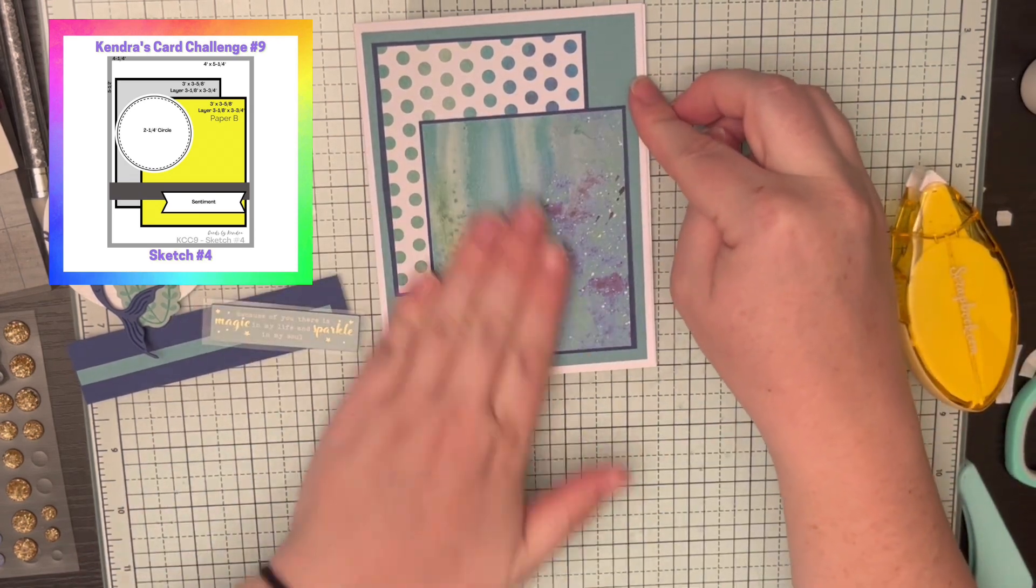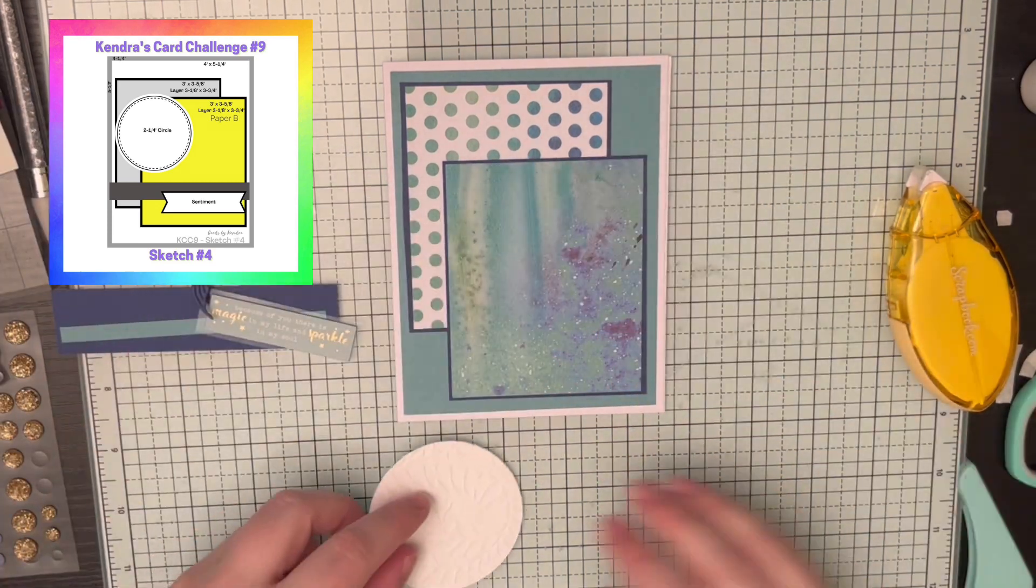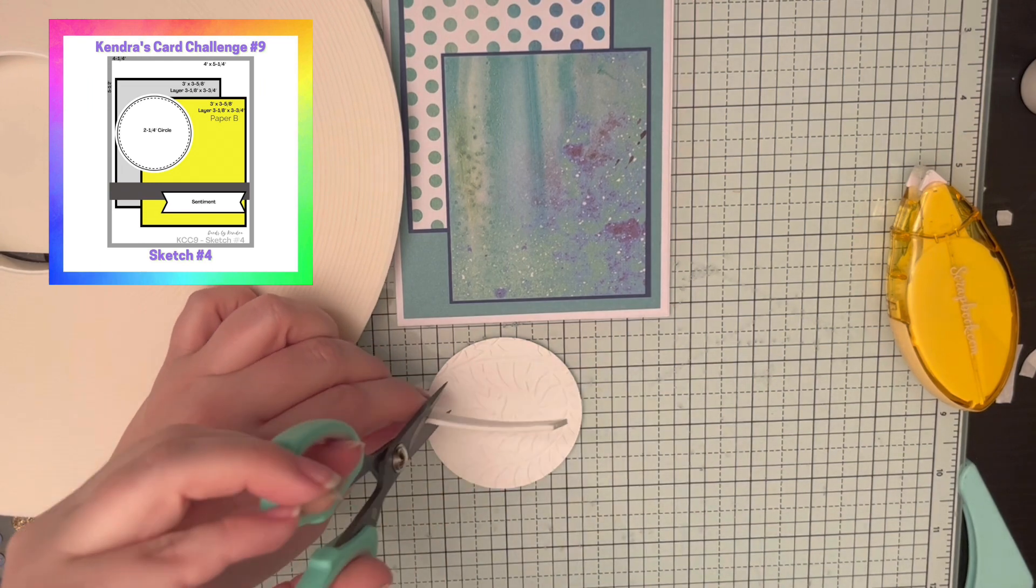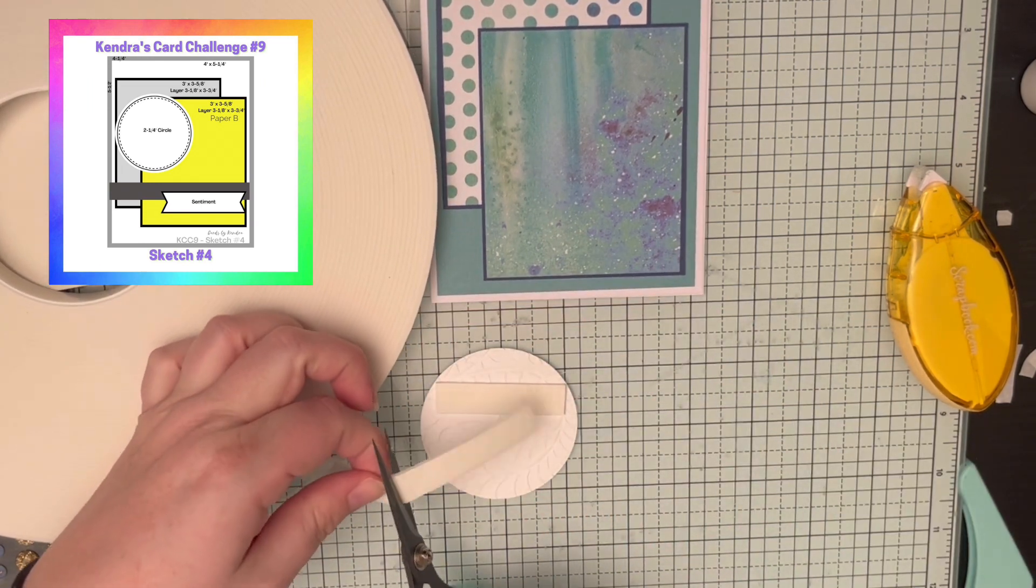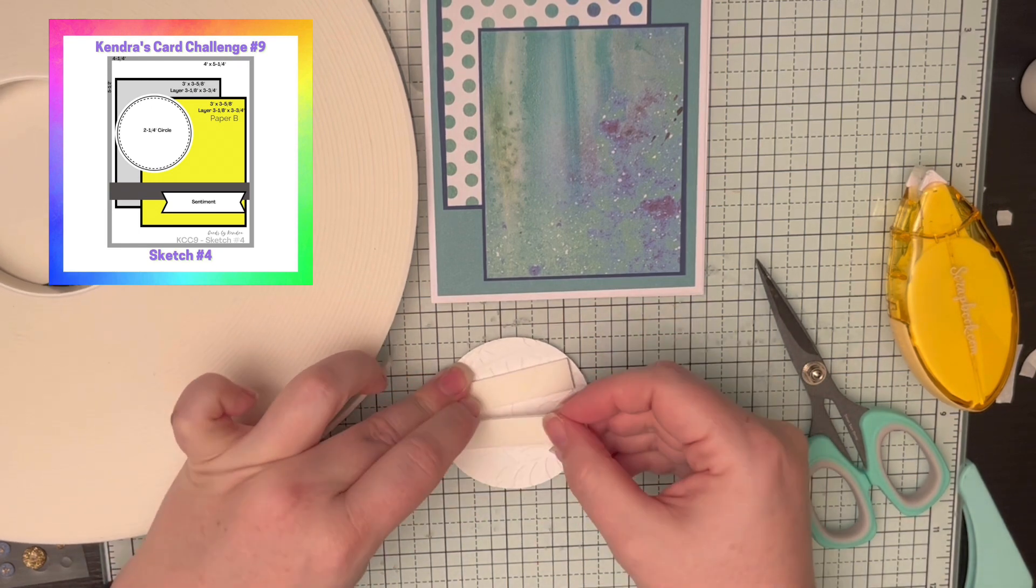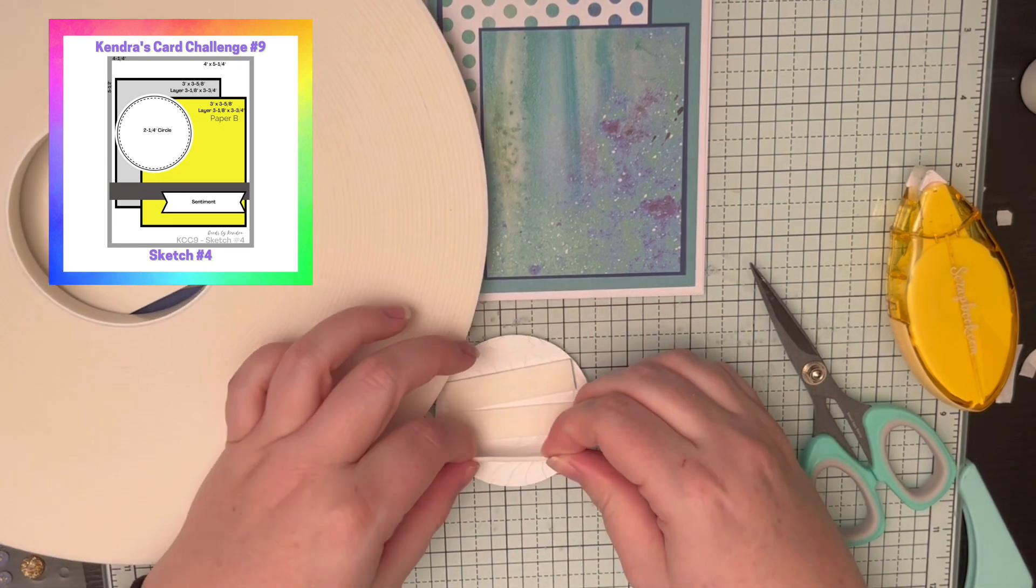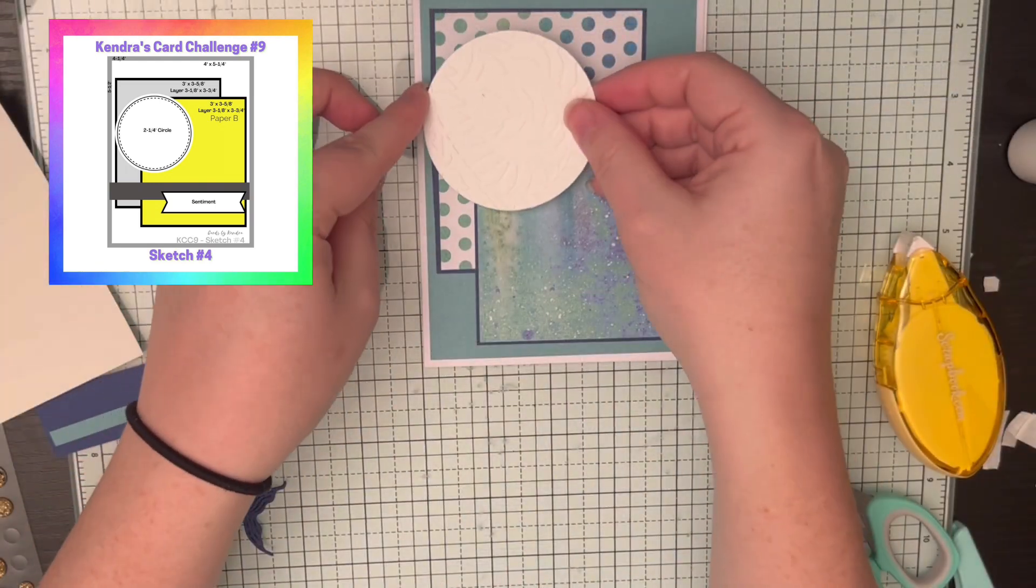I am putting a little bit of cardstock on those edges. That's just so that second pattern paper will actually be smooth. I don't do this for everything. But if I notice that there's going to be a lot of difference in height, I tend to actually add some more cardstock to it just so it's smoother and flatter. I did emboss the circle with one of my new embossing plates.